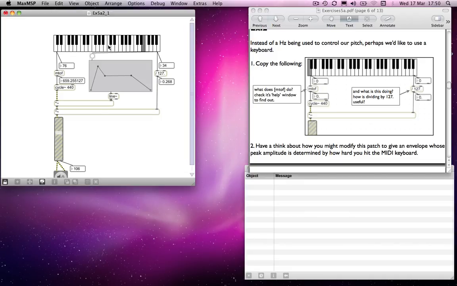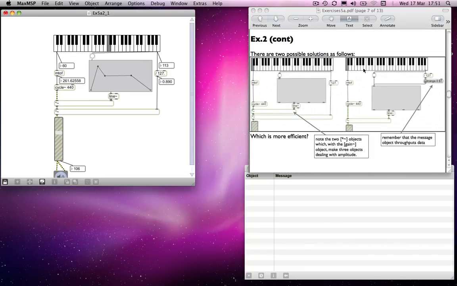So now if I hit the C key, oh hello, oh it's because I haven't turned it on, there we go. So now, depending on how hard I hit the key, we get the same overall shape, but at different overall loudnesses. I've indicated an alternative to that here, which I invite you to explore. It uses our set range to determine the loudness of the envelope based on the kinds of things that I was talking about.